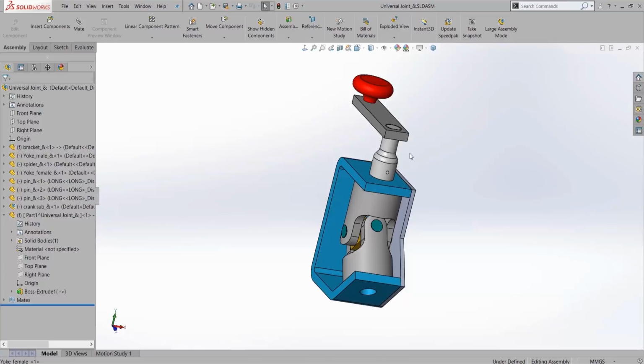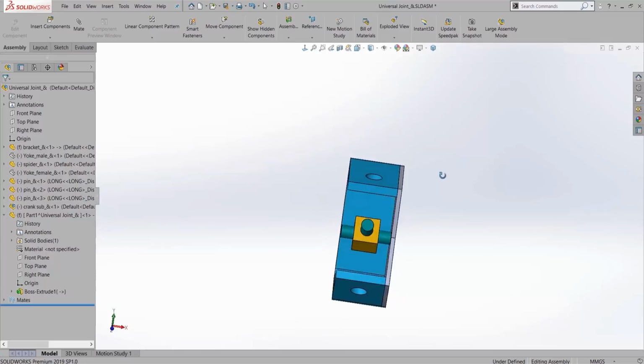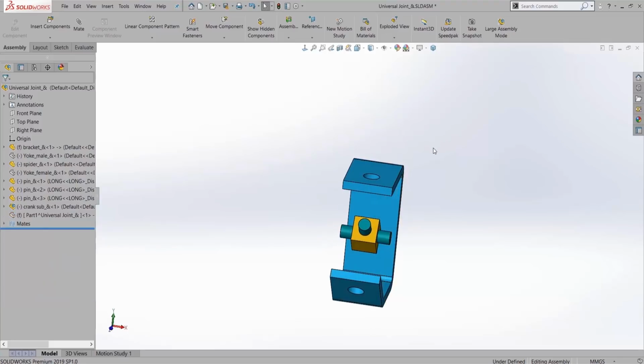The next thing we're going to look at is kind of a 3-in-1 here. Tab, while hovering over a part, will hide components. Shift Tab, as long as I am in the right area, will unhide those components. But if I go a little crazy, and I've hidden things and I don't know where they are, or occasionally I'll open up my assembly and it looks like some parts aren't there, maybe they're missing.